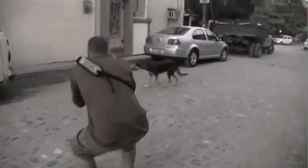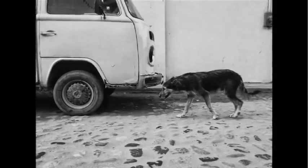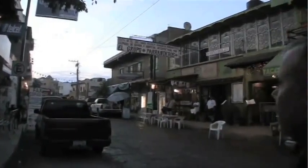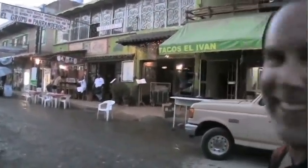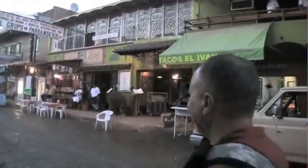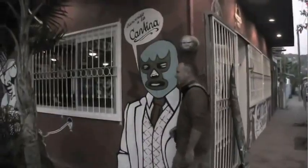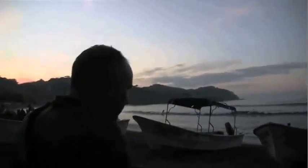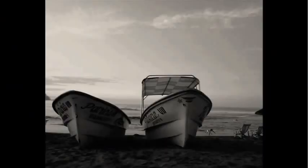I saw this van and I wanted to shoot it. So this van worked out because the dog walked into the shot. I come across this shot, and it's two boats, but the thing that I was looking for is the children in the background to make the shot happen.